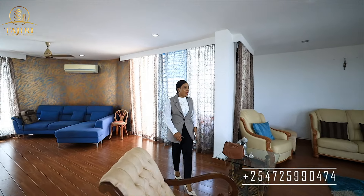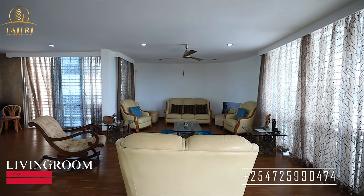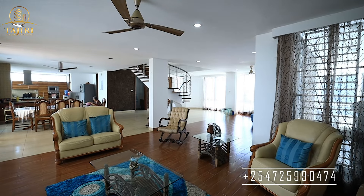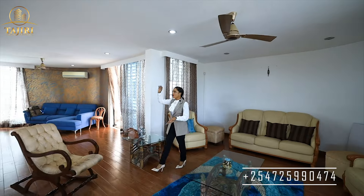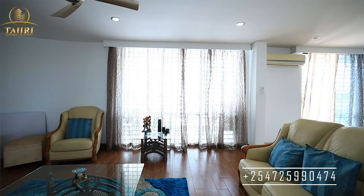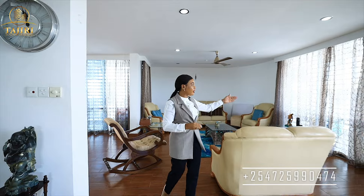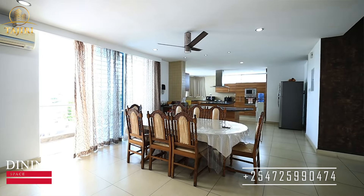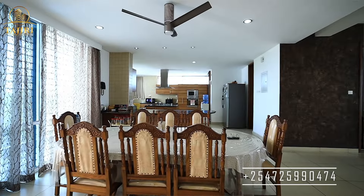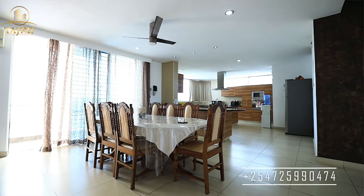You can enjoy the neighbourhood from the balcony. This is our main living area — spacious enough to allow a 7-seater or even 10. I love space and this is what you get from this duplex. It doesn't need to be congested. From the living area, it takes you directly to the dining area, and the space is big enough. This is an 8-seater table but it can fit up to a 10-seater table and you don't feel crowded.